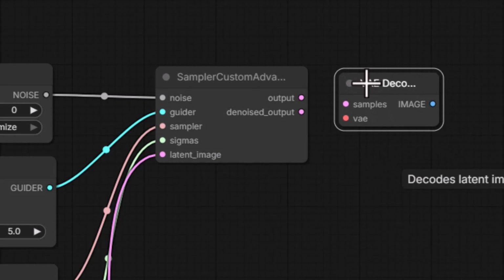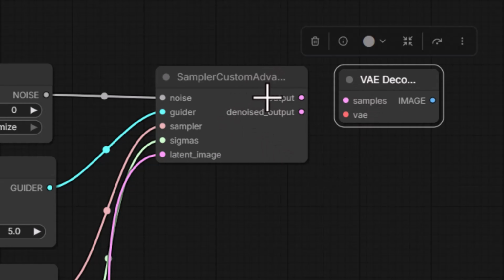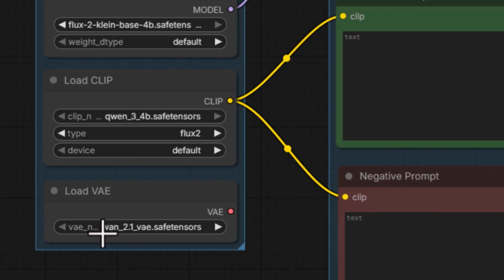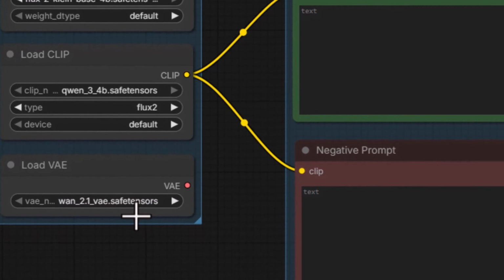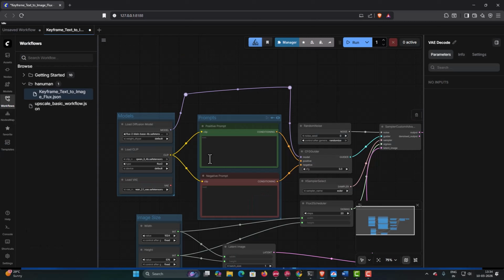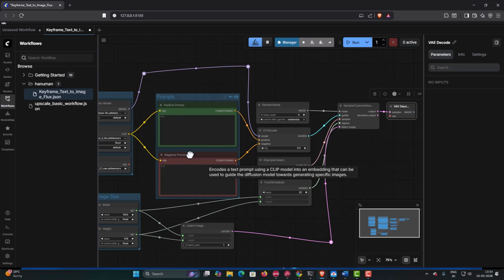For this VAE decode, I have to give the output from the sampler. I will connect it to the samples here. See, both are in the pink color. And for this VAE, the output is going to come from my load VAE. For this, we had loaded a variational autoencoder model, the WAN 2.1 model. So I have to connect this VAE output. I will just scroll out a little, drag it from this VAE and connect it to the VAE decode here.